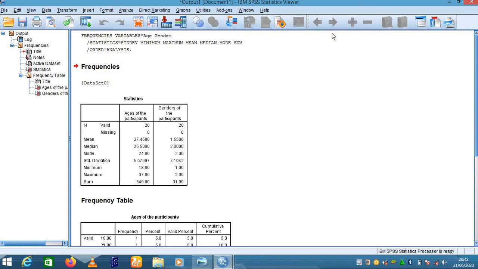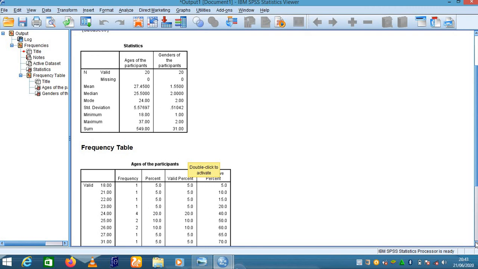The mean age of the participants is 27.45, the median is 25.50, and the mode is 24, which appears the most. The standard deviation, minimum and maximum, you see all of them. For gender, the mean was 1.55, median 2.0 and so on, in the same way.